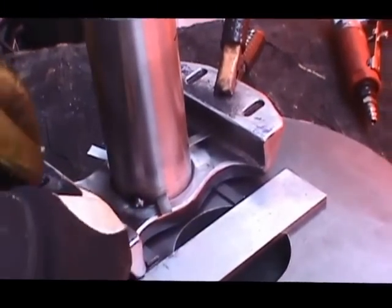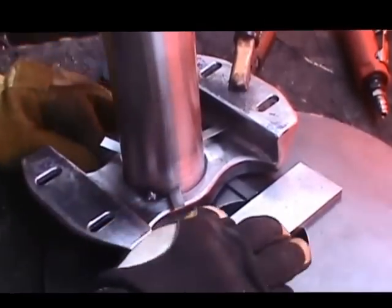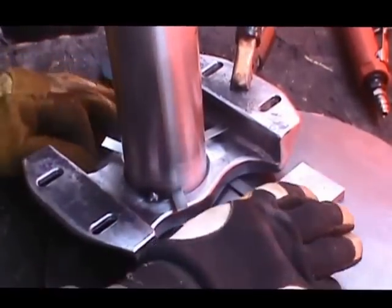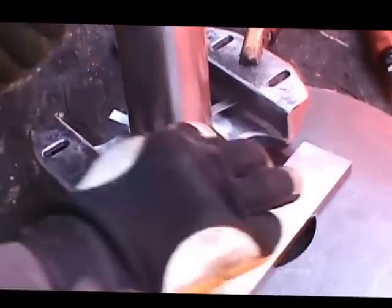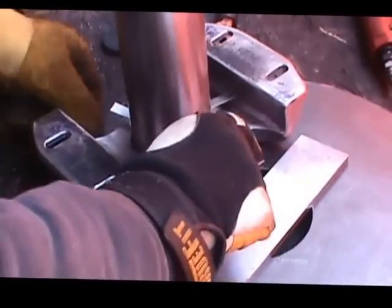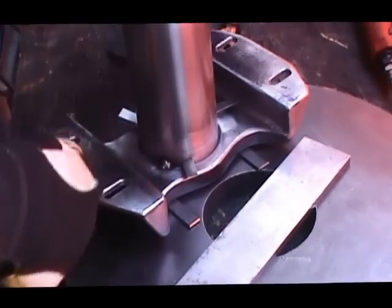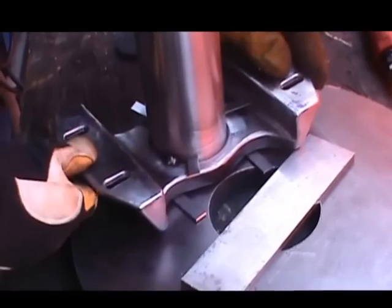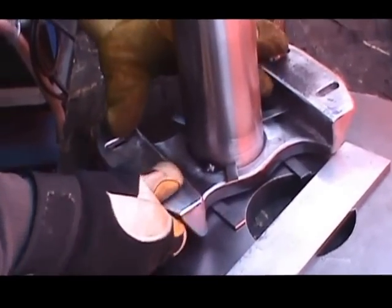We just want to show you how we're all set up here. The shaft hangs down 1/8 of an inch on the other side, so we have 1/8 inch shims underneath this to pick the spider gear up and allow the shaft to drop down onto the steel plate, which will give us our 1/8 inch exposed on the other side of that plate. We're going to do a couple more tacks here, and we'll come back and show you what that's going to look like when it's finished tacked up and squared, and put it on the lathe, make sure it's true, and then we'll do some solid welds.